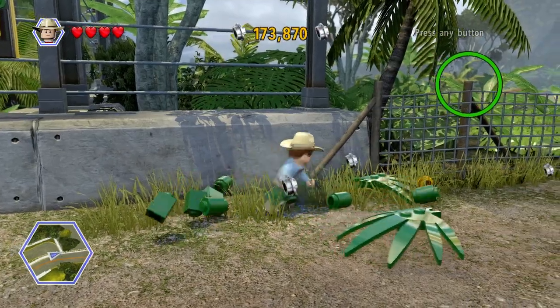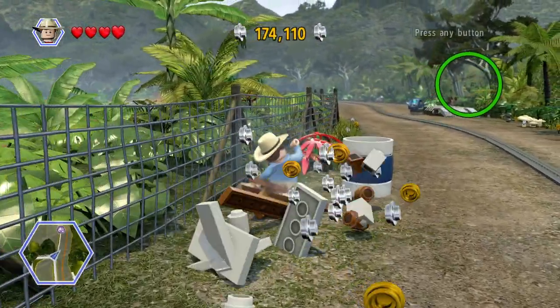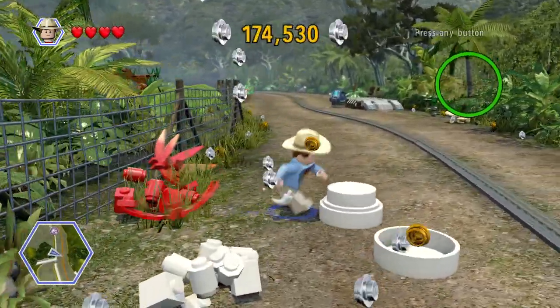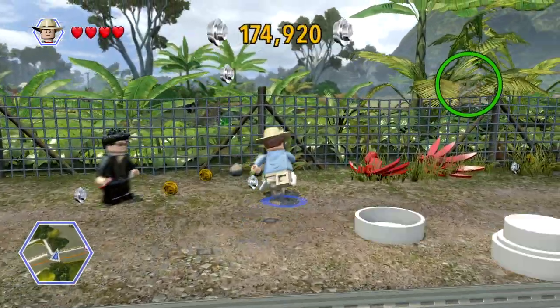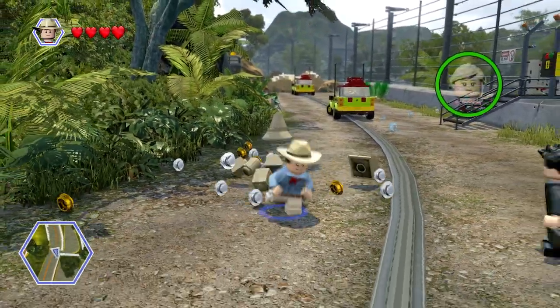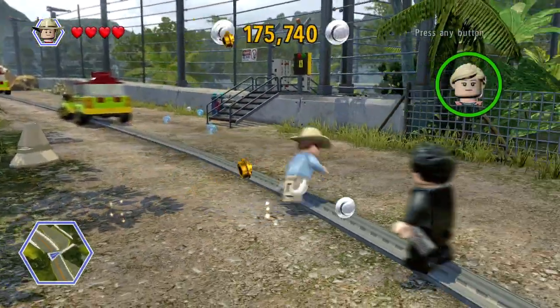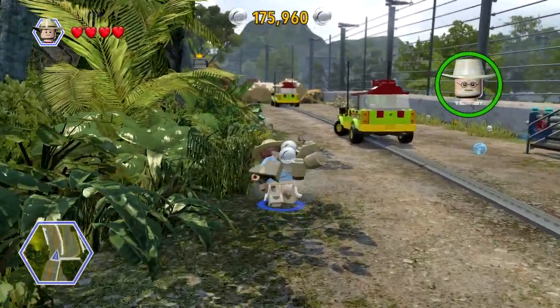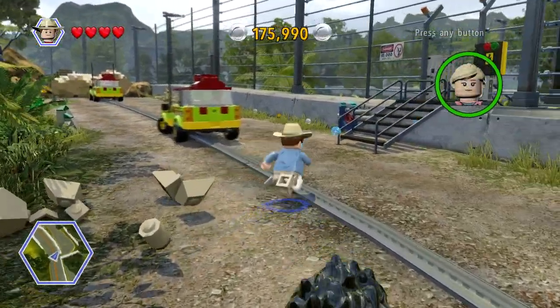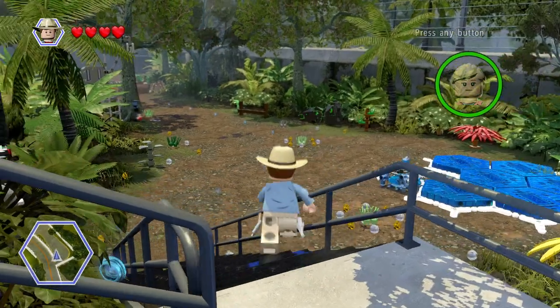Alright, go ahead and collect some of these studs while we're at it. Yeah, the guy's whistling. He's telling me to go back that way. Alright, Ian, let's go. We'll go this way, as I'm collecting more studs. Alright, this way.